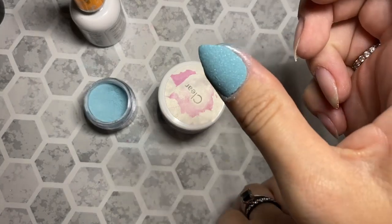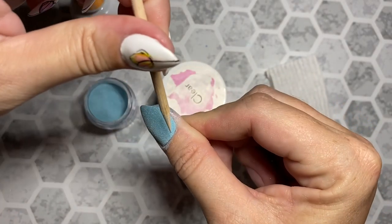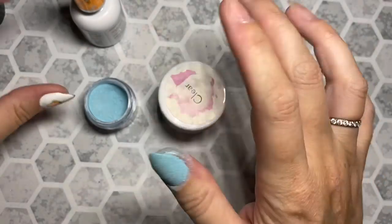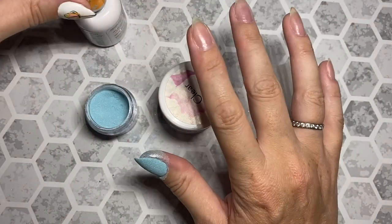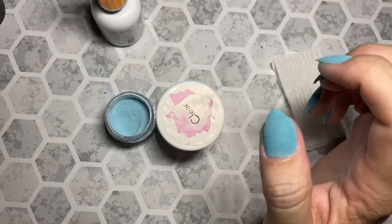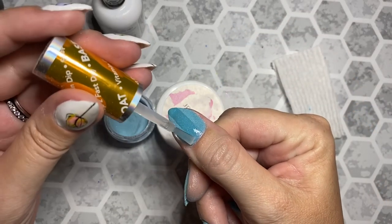But this dip powder, this homemade dip powder, felt just like Panda Dips. It's so soft and creamy and buttery. And look at the opacity in one dip. I could not believe it. If you like dip powder, I would highly, highly recommend trying this out, doing it yourself. And you'll give yourself a huge pat on the back because this stuff is amazing. I couldn't believe how good it was.